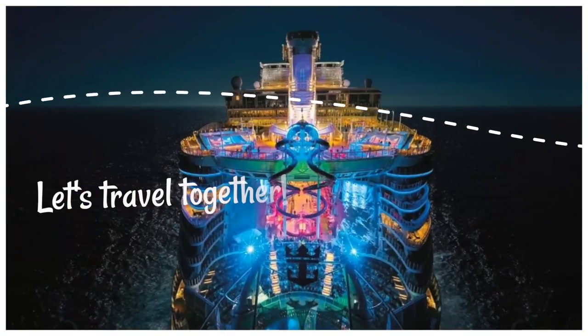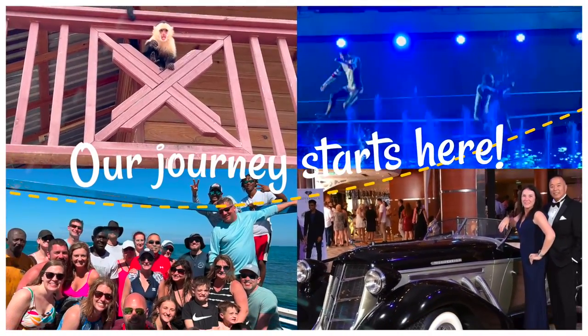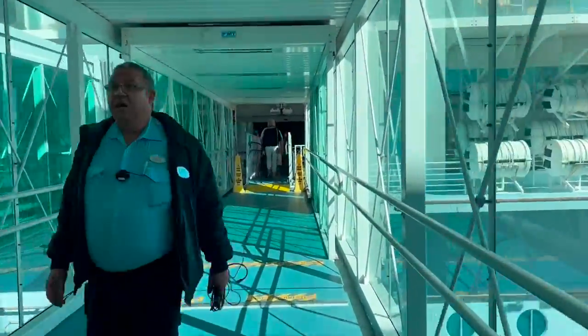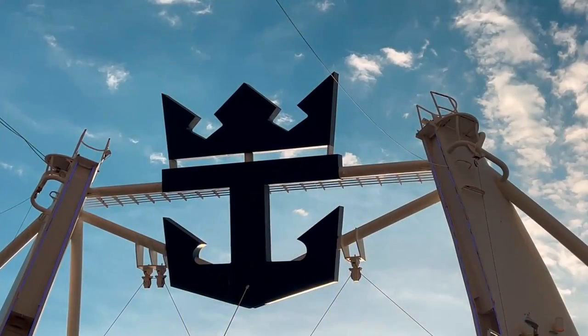Welcome to Shawl Set Sail. On this trip we are going to be on the Oasis of the Seas not once but twice. Every Thanksgiving we like to get the family together and take a cruise. So we told the kids that we would do Thanksgiving with them and then another one in January for those that could not attend during Thanksgiving. We did the same itinerary for both cruises.